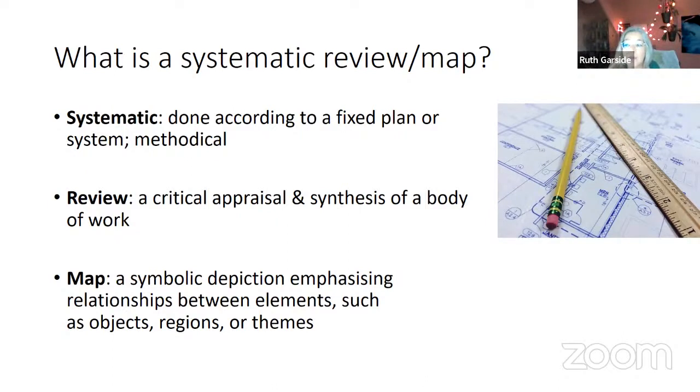And a systematic map also follows a protocol and is done to a fixed plan, but it might be looking to understand how a broad topic area has been researched and to identify areas where there are gluts of evidence which might benefit from a full systematic review, or where there are gaps in the evidence base which suggest there could be useful primary research done in those spaces.